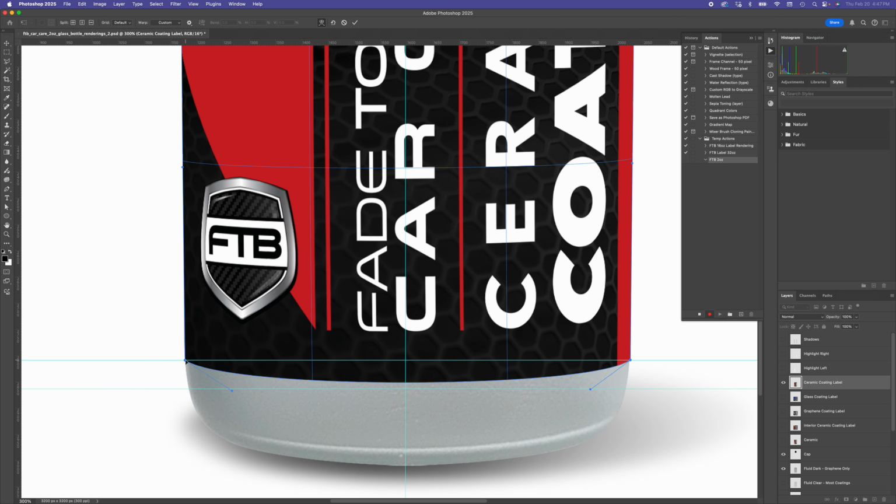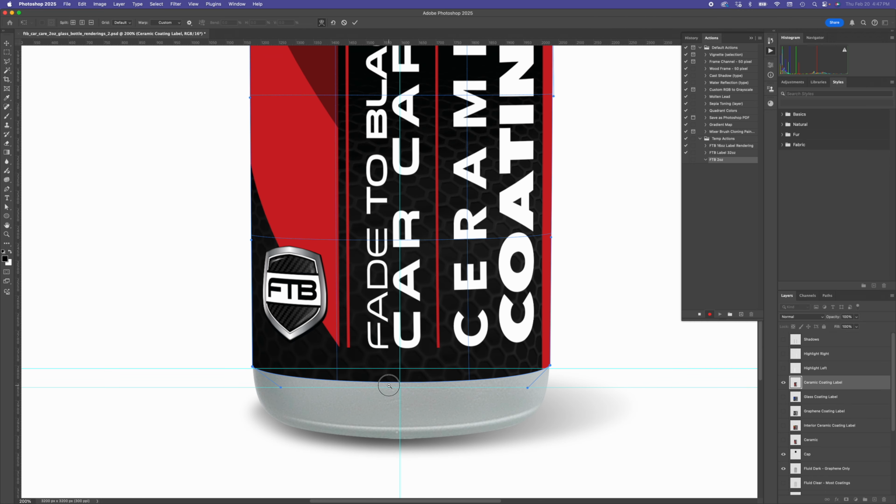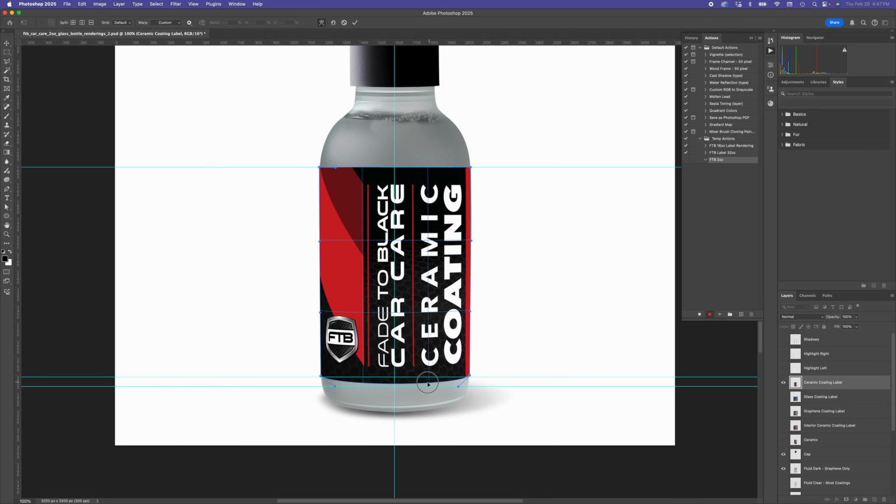And again, this really isn't perfect. I'm just trying to get as close as possible because at the end, this will eventually get proper photography. But for now, we just want to have a decent rendering of our design. We're very close. Bear with me here. That looks pretty straight. This one is still not quite there. That one's not quite there. All right, I think that's pretty good.